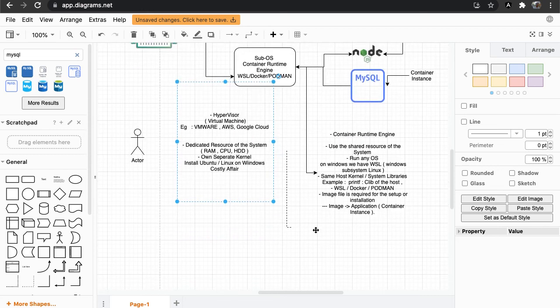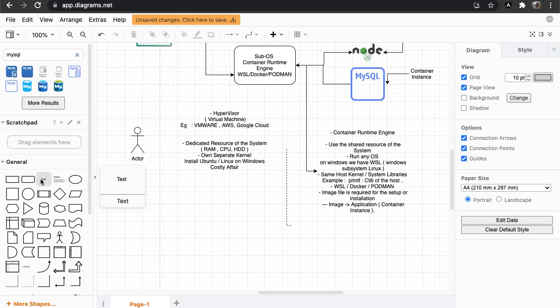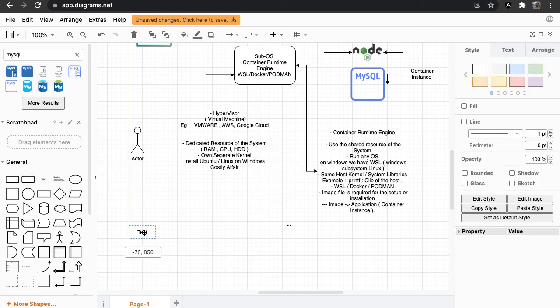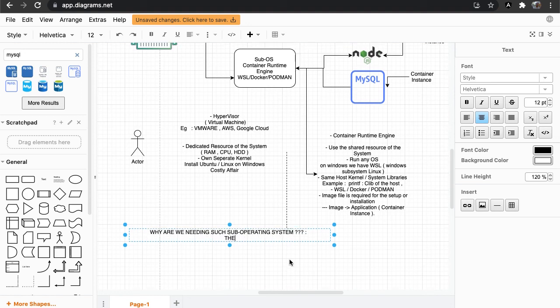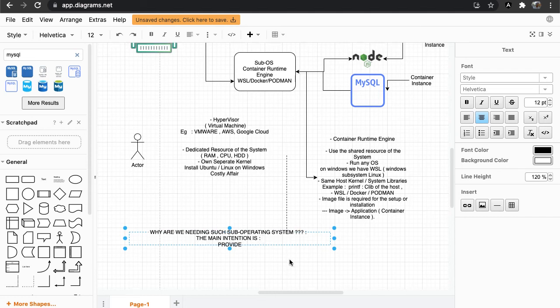What is the basic intention of such kind of application? Why are we developing it on this sub operating system? Why do we need such a sub operating system? The main intention is to provide and run applications in isolation.